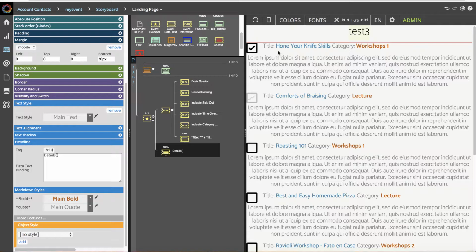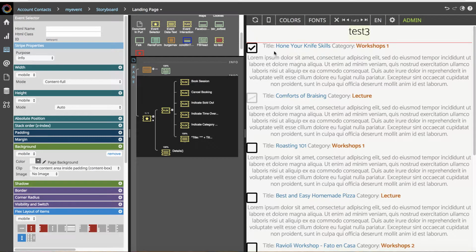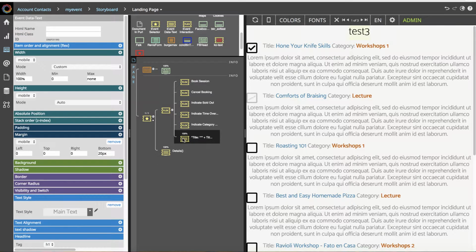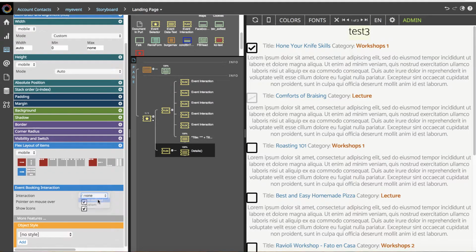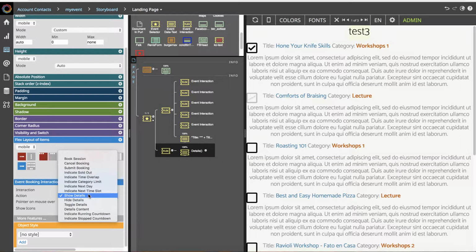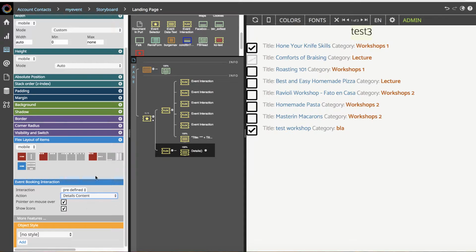And what we want to do is we want to actually let this thing collapse or expand depending on if I click here, let's say on the headline. I can do that because when I add two things, one thing I need to add is again an event interaction container, put the details into it, and predefined, we set this flex container to details content here. So that means that this is only shown if the details are visible.